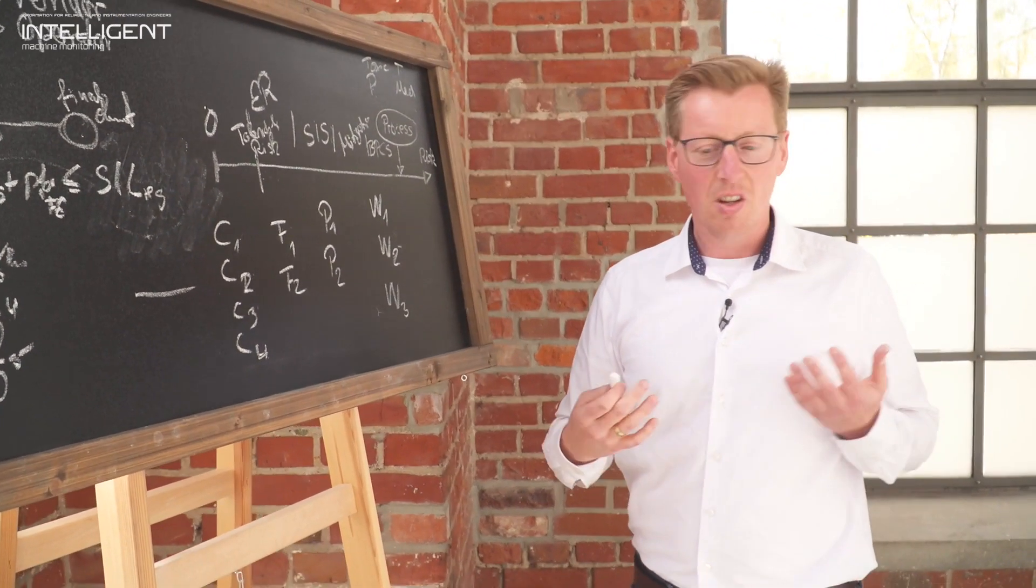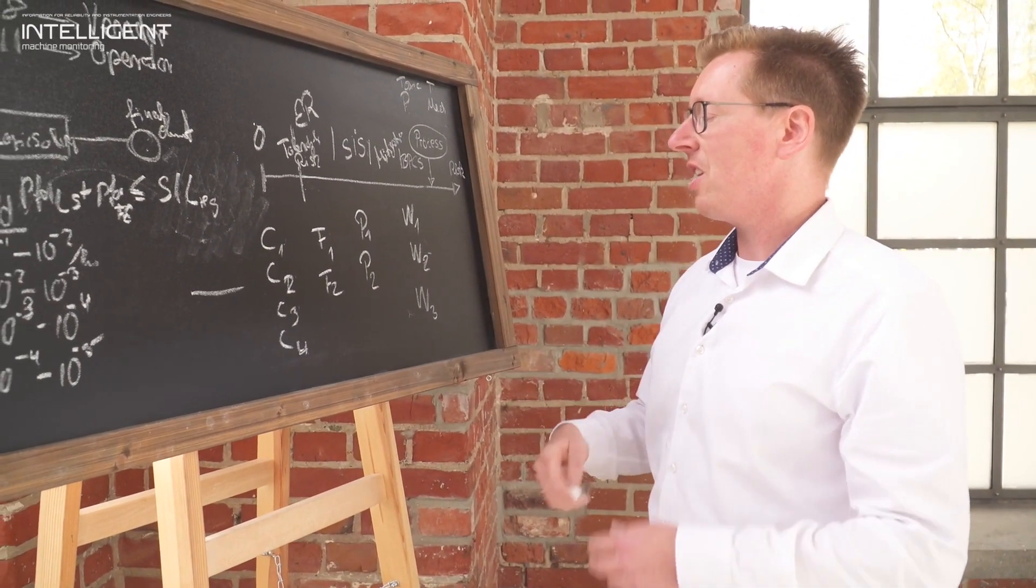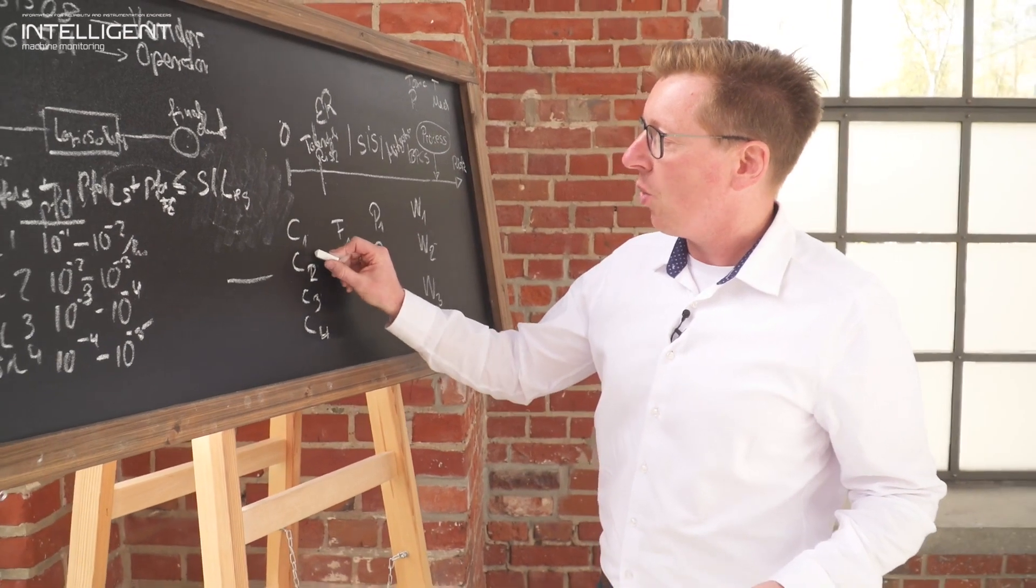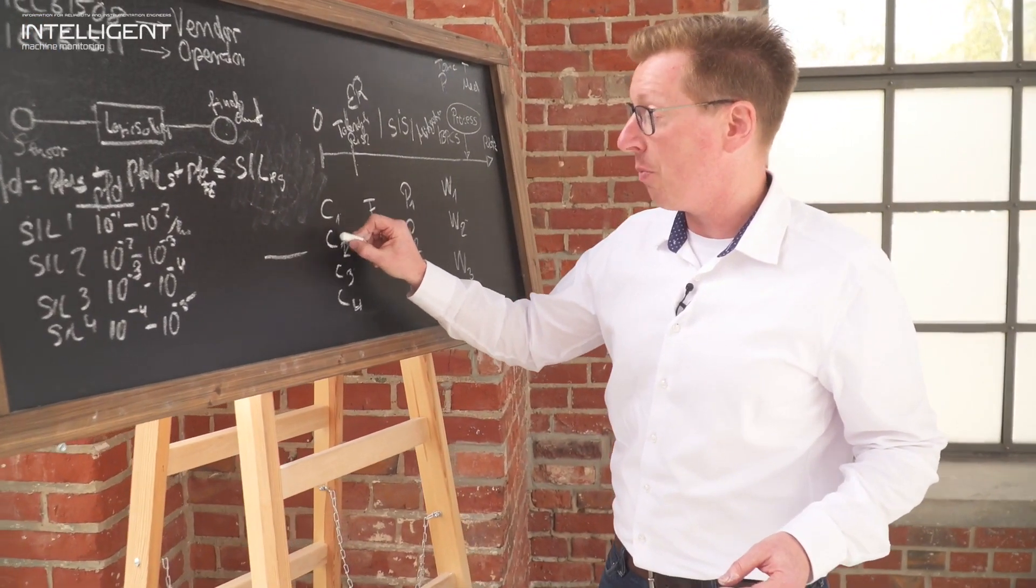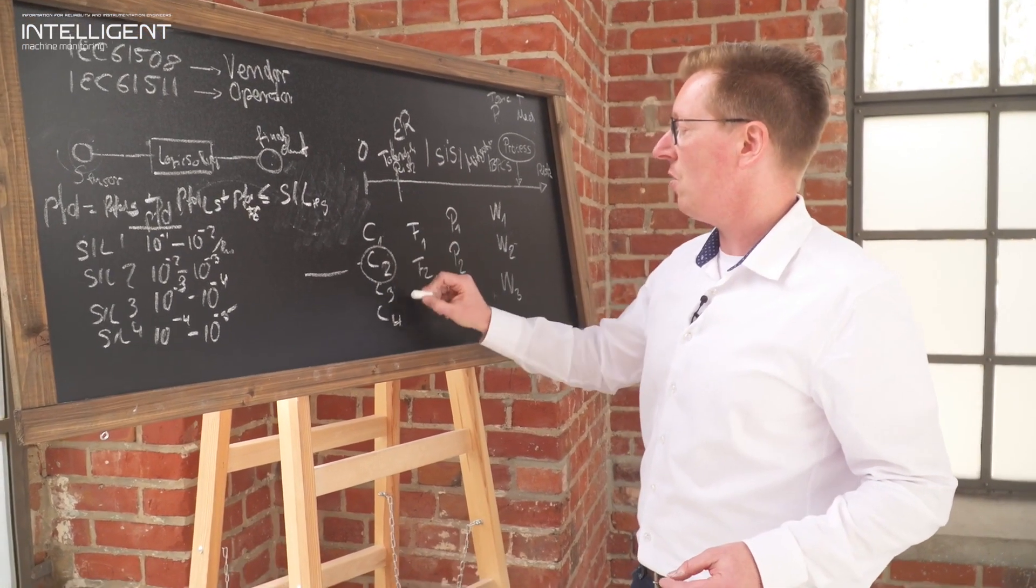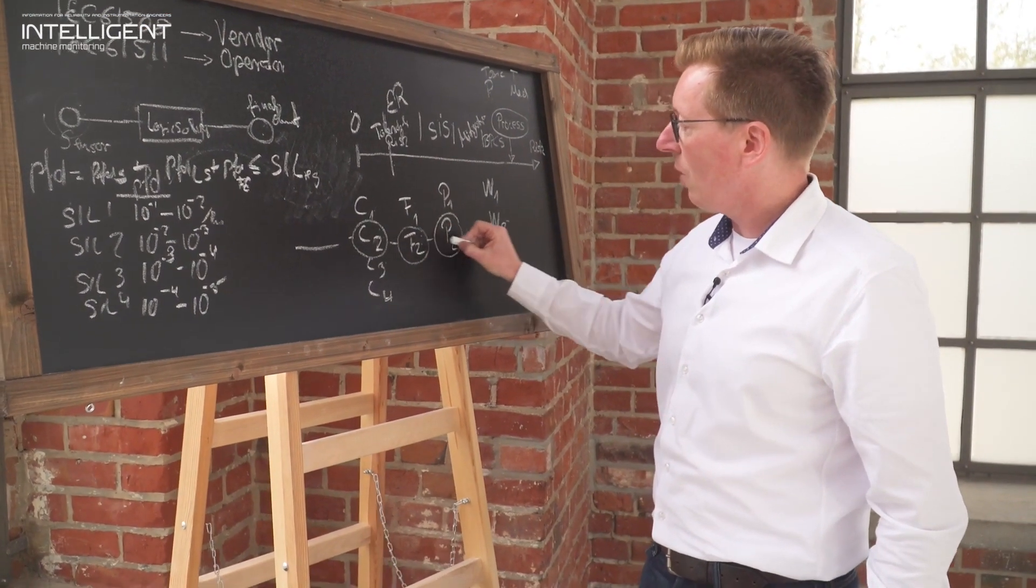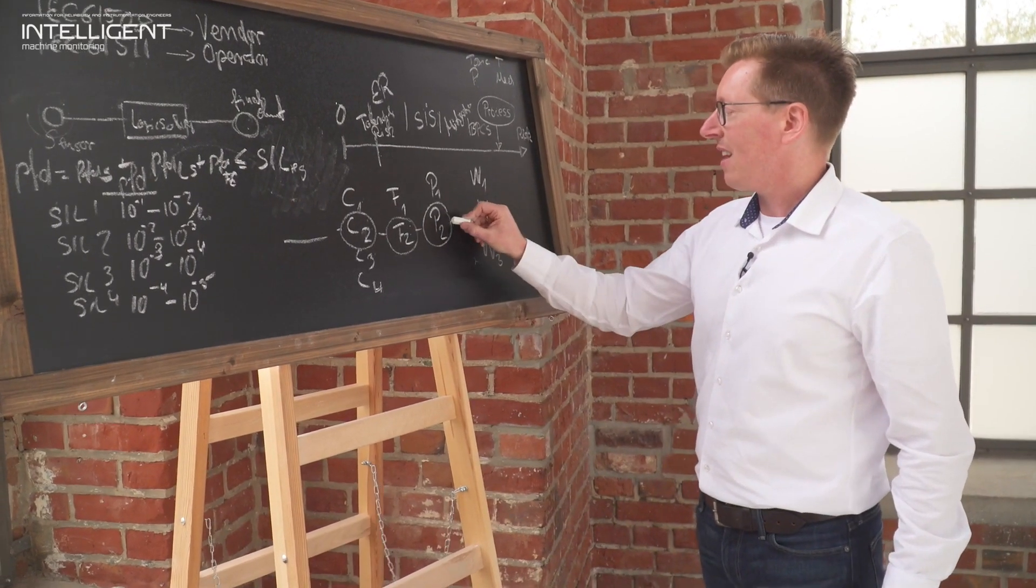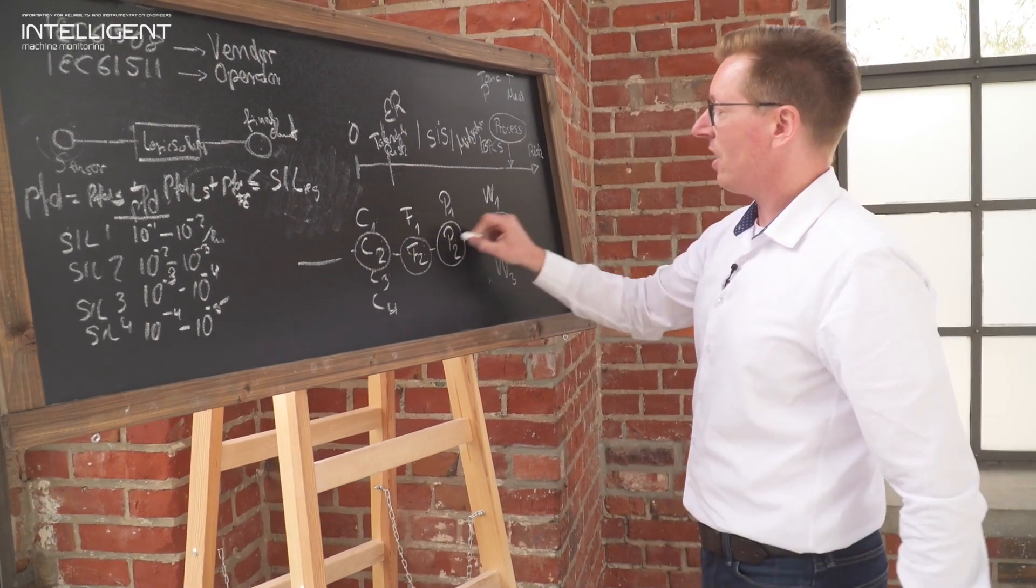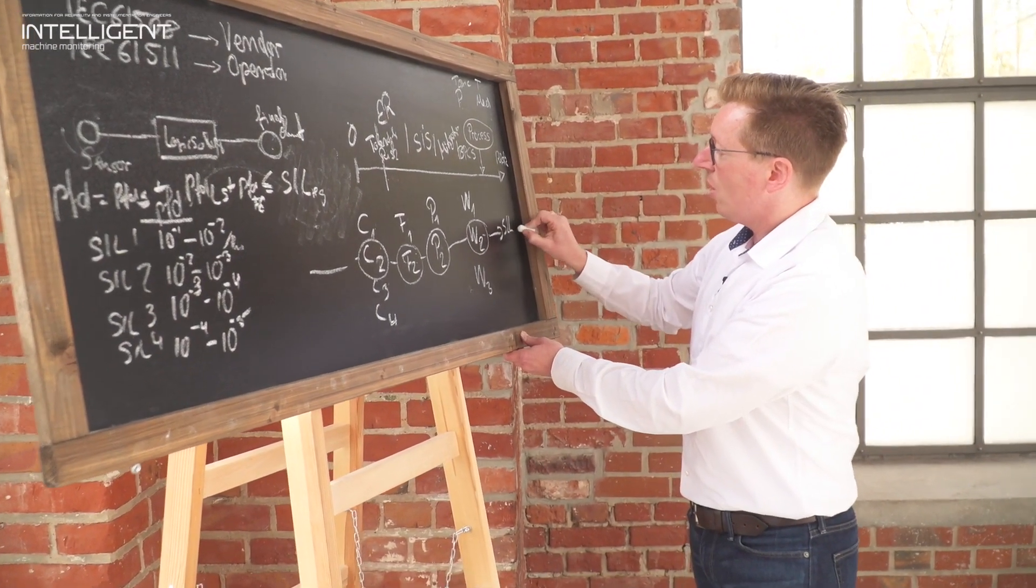Typically the machines outfitted with an SIS system do not have frequent issues. They are not frequently exploding naturally. But as a typical application, we may expect severe injury, a death of a person may be something that SIS systems have to avoid. So we would select a C2. Then the exposure of an operator is quite frequent. If you are standing by the machine, you will hardly be able to avoid being harmed. And this instance is relatively rare. And this logic decision making leads, for example, to a SIL 2 requirement.